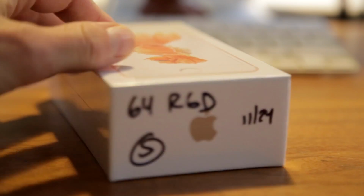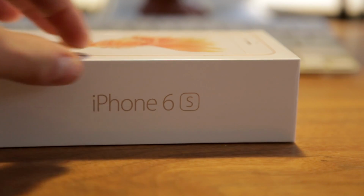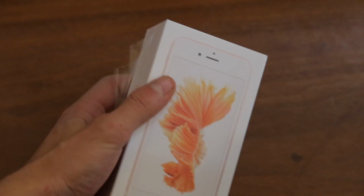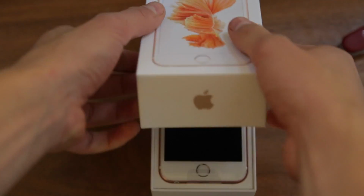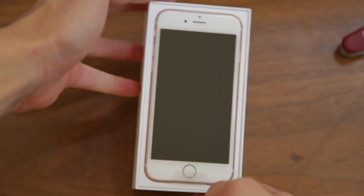Today I'm going to be unboxing the iPhone 6s in rose gold. Now the iPhone 6s comes in at around $650 for the 16GB version, $750 for the 64GB, and $850 for the 128GB version. Now this is the iPhone 6s and not the iPhone 6s Plus, which is obviously a significant increase in price there. Just taking off the lid of the box here, not too difficult, nothing you guys haven't seen before.